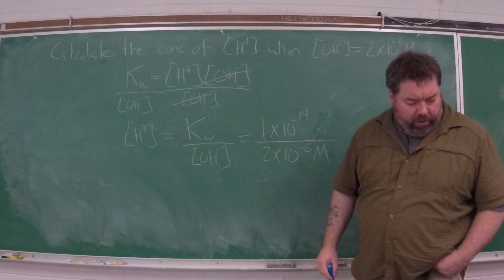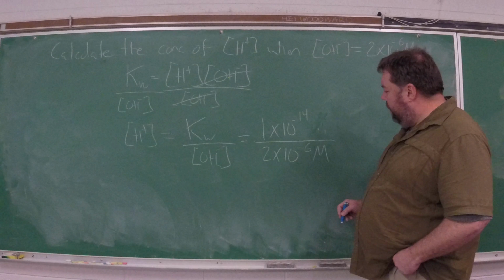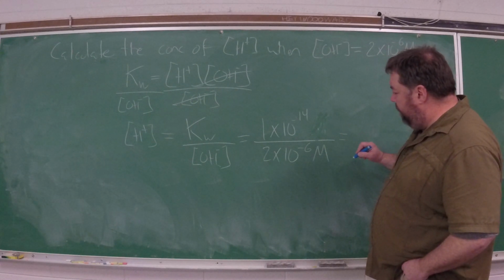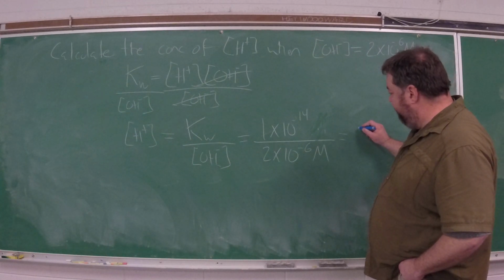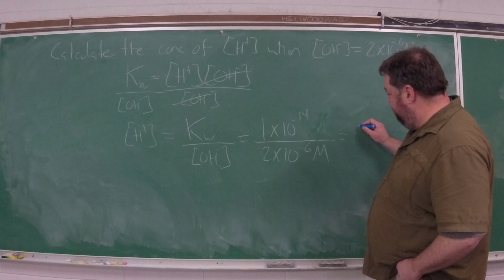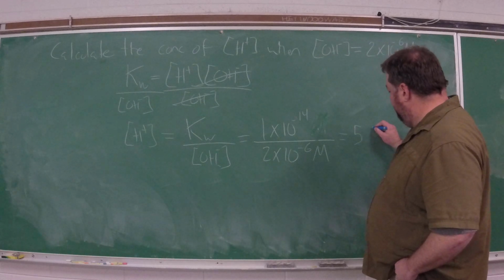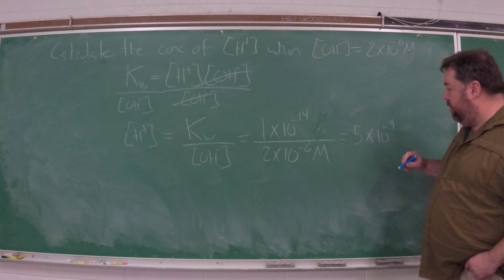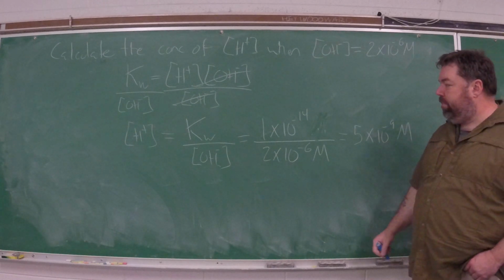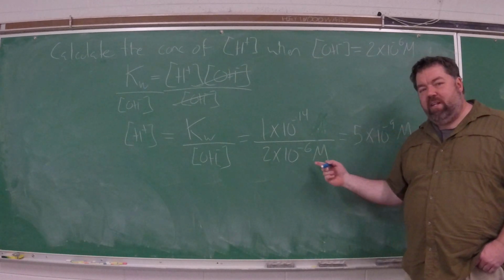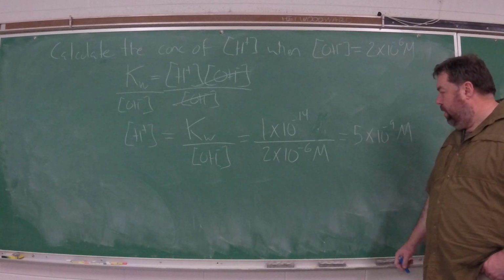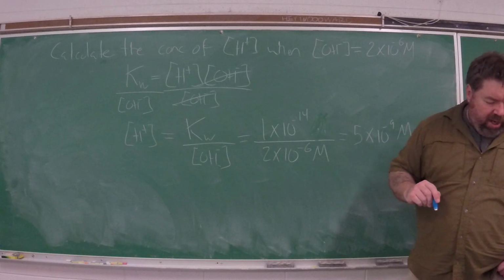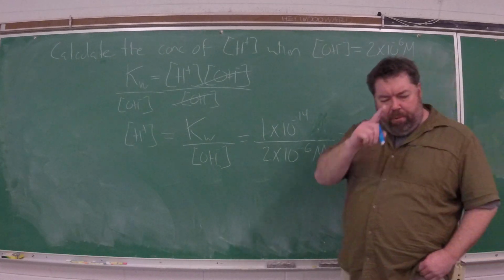And I forgot my calculator. But I think this is going to turn out to be, sorry, let me think here. Five times 10 to the minus 9 molarity, okay? Well, KW normally doesn't have any units, right? This is molarity, but just stick molarity on there, right? I think I got that right. You might have to check my math to make sure I got that right. And actually, I'm going to go grab my calculator.